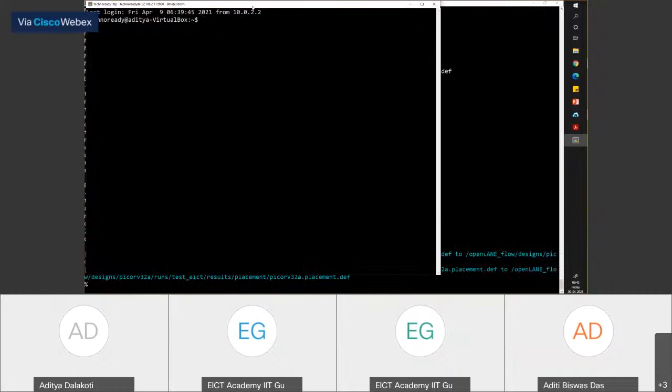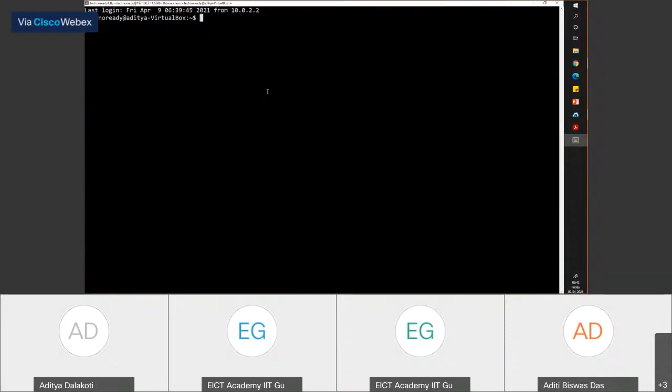Now, before we go and run the clock tree synthesis, which is actually just one command in the open source tool environments, people are still improving the clock tree synthesis stages in the open source environments. Still work in progress, but let's try to understand whatever we have, what can we do, and how can we actually in future make meaningful decisions with this, okay?